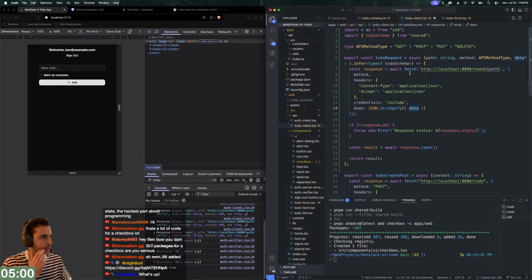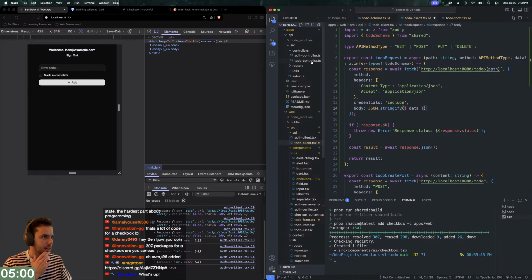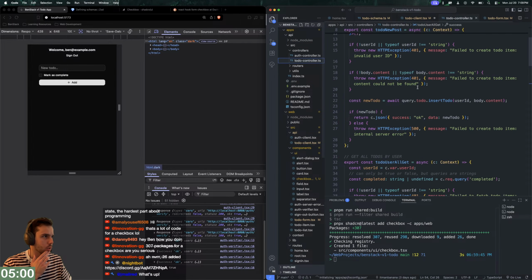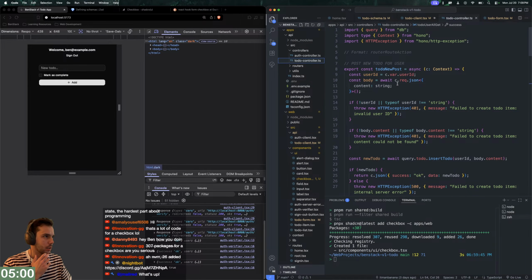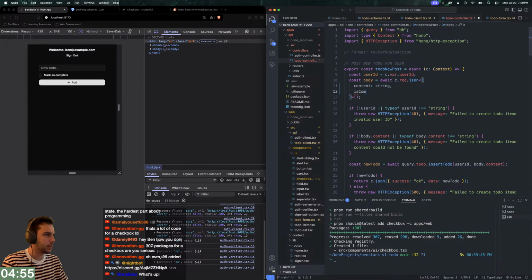Which is fine. And then the other thing is when we receive that data inside of the to-do controller, yeah, okay, so it's expecting content, and anyway, I can refactor that after the break because the new post I'm going to have to add is complete here, right?